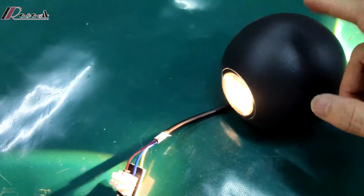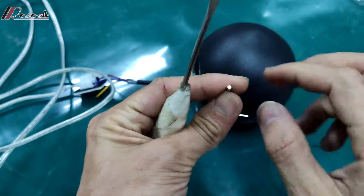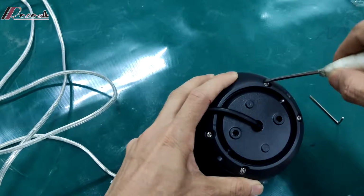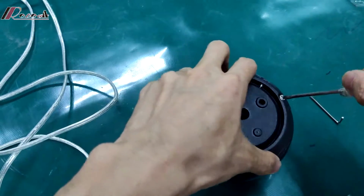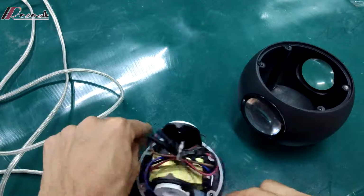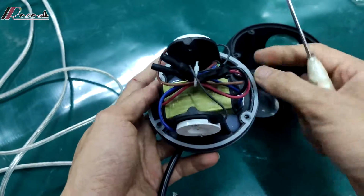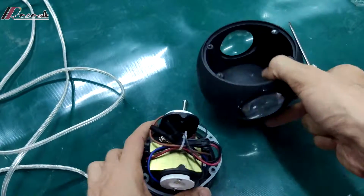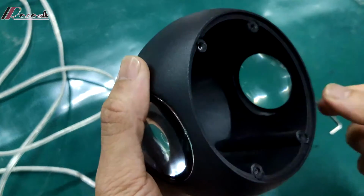Okay, later I will open this light for you to check. We need to prepare two screwdrivers. One is this one, and this one. I will open these four screws one by one. I already opened it. You can see this has a gasket because this light is waterproof. It has gaskets to seal this light, the circle. You don't need to tear it out. Can you see my hand? This is the magnifier. This is the cover.